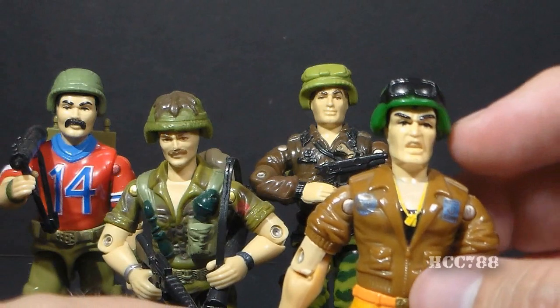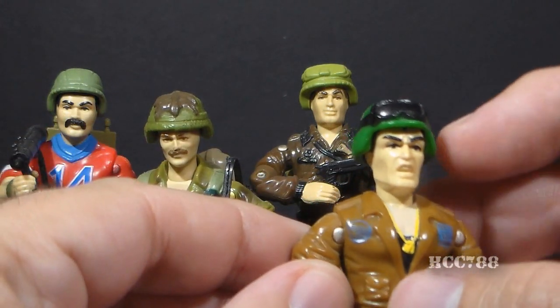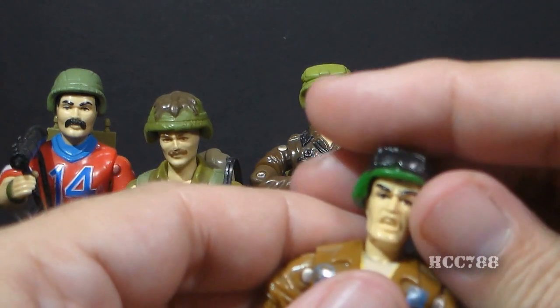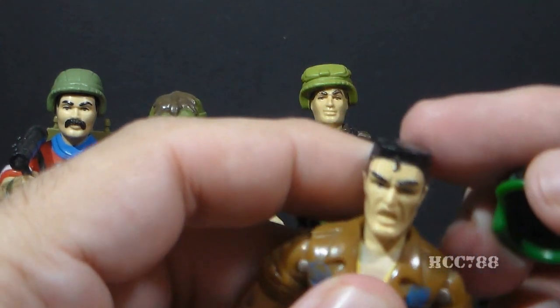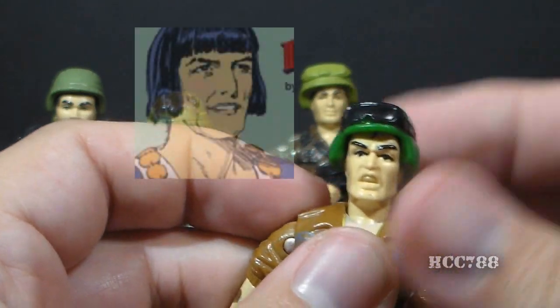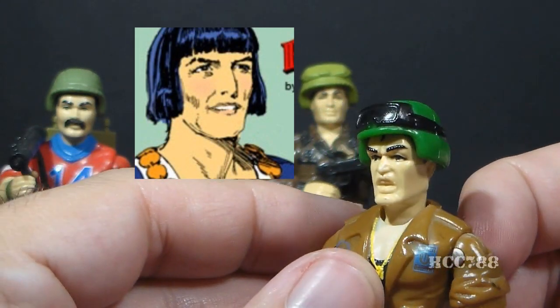Since the helmet for version 3 of Grunt was made of soft plastic, it should have been able to sit lower on the figure's head, fit on the head a bit more snugly, but they managed to defeat that advantage by sculpting the head with a tall, flat top. So again, the helmet rests a bit high on the head, and the figure looks like Prince Valiant.